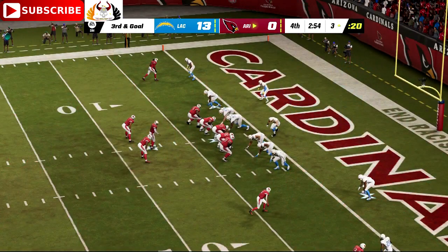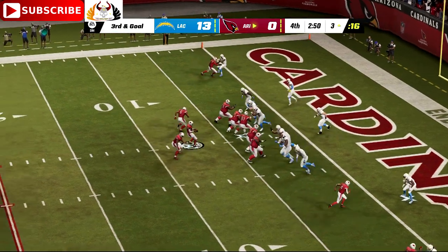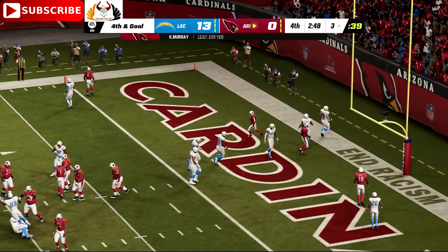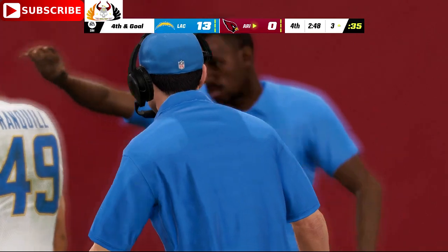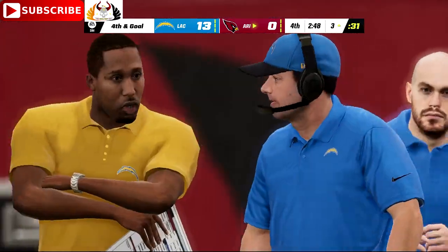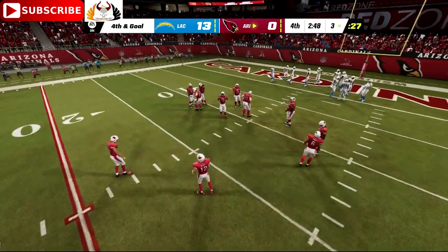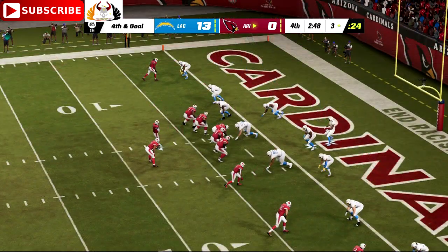This defense has not surrendered a touchdown yet. You better believe they're determined not to here on 3rd and goal. Now, here's a look for the end zone, but that one's going to wind up incomplete. So now 4th and goal. You're trailing by a decent amount here. What are you doing, Coach Davis? Well, I've got to think to myself, just how many more opportunities am I going to have this close and have this chance? I've got to go for it right here. The clock's dwindling on me. Let's go get it done.